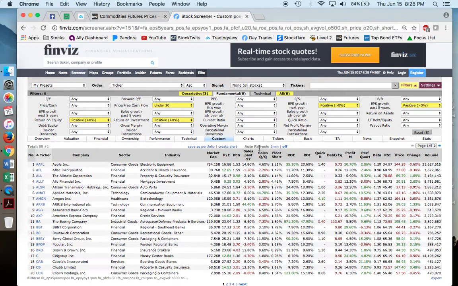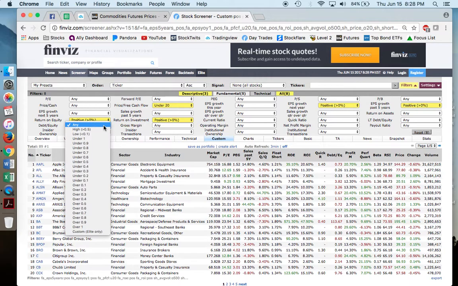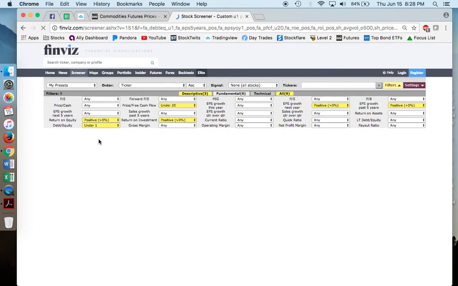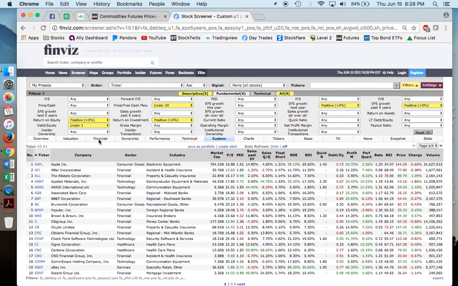Now, another thing you want to look at is their debt to equity ratio. Now, where is this? And you want that to be under 1. And why you want it to be under 1 is anything under 1 is a good thing because that means their equity is in proportion with their debt. Anything larger than 1 is not good news. So the lower the better. 0 is ideal. But that will cover it actually for the fundamental factors.